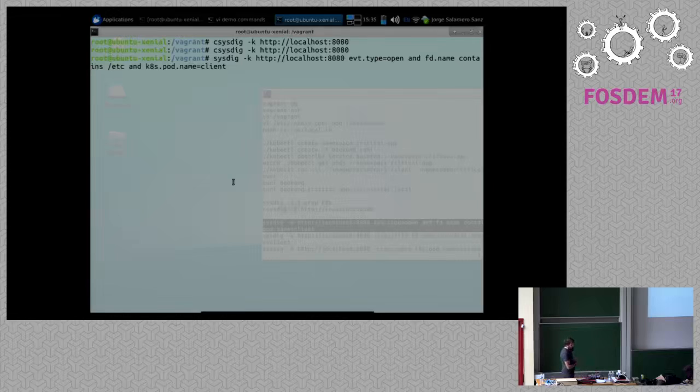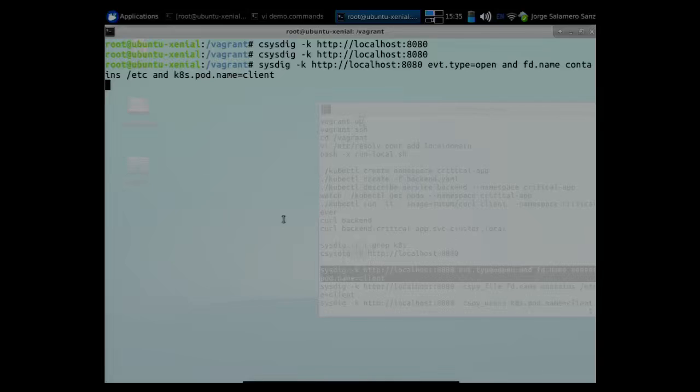In this case, I'm using the command line interface. -k for the Kubernetes API. Then I'm using event type open to see open syscalls on files. And then I want to see every file that is in /etc. And also I want to see everything that's in the client path.